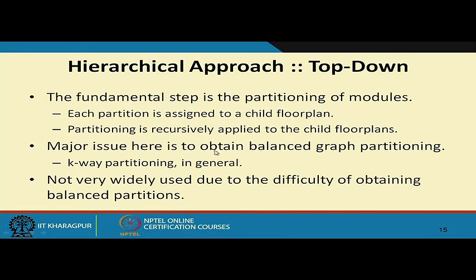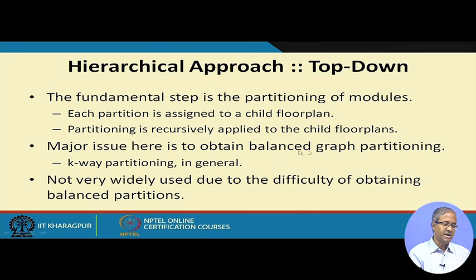But the major issue is that we have seen the Kernighan-Lin partitioning algorithm, which divides a graph into 2 parts. But here in general we need a method which can partition a graph into more than 2 parts, but such good algorithms are not very commonly available. We have to use heuristics and approximation methods.